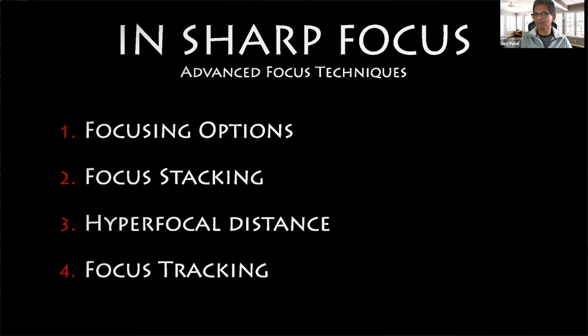If your depth of field is too narrow and there's nothing you can do in your camera to get around it, you can resort to focus stacking, where you take a number of different photos and put them together in Photoshop. The second technique that we often rely on is hyperfocal distance.